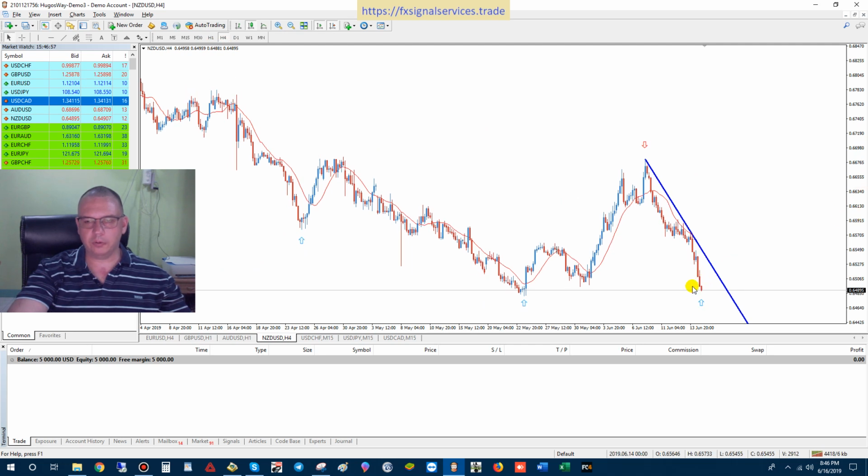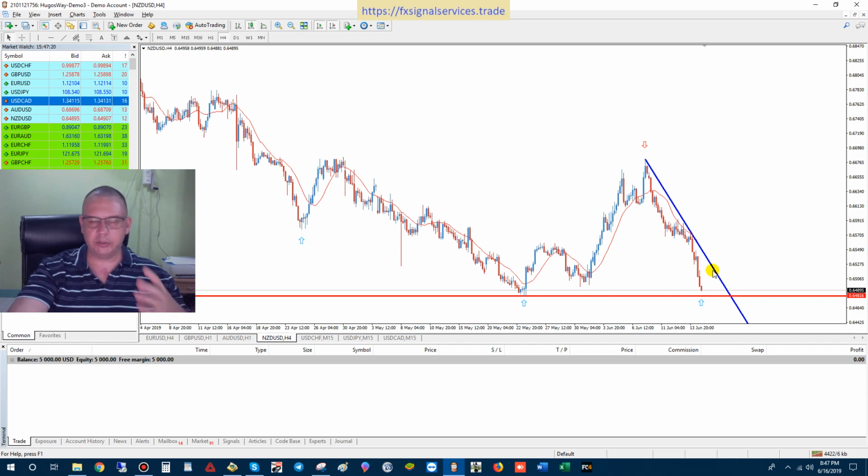Even the 4-hour, but it's okay. What might happen, and it's very difficult to say for certain, but I'm going to draw a support level here, and we have what's called a falling wedge pattern. I can predict that this is going to be going up at least for the first day or two, Monday or Tuesday.